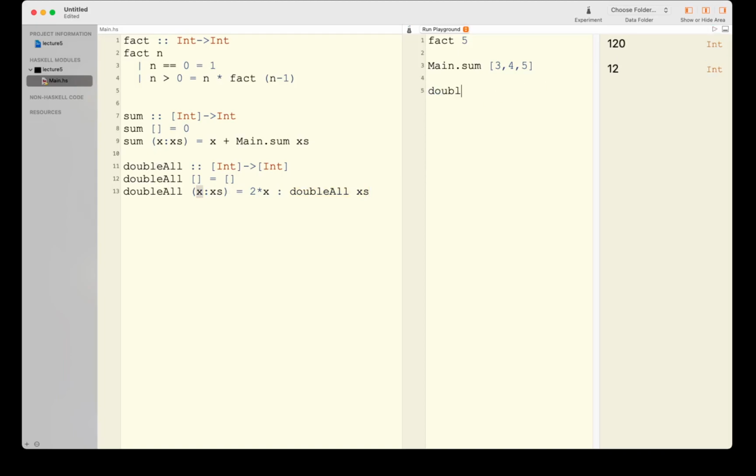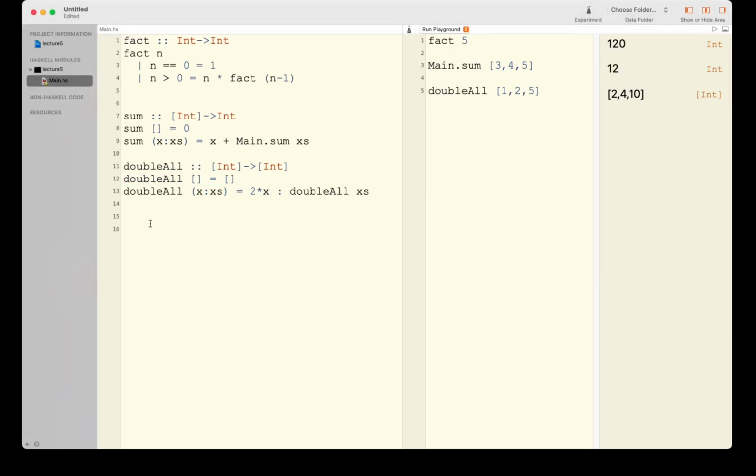So let's evaluate it over here. Let's give it a list, 1, 2, and over here it gives us 2, 4. If we do 1, 2, 5, it doubles each item. So that's a very, very simple example, and again we're calling it recursively under a particular condition, not this base condition, but under this particular condition here.